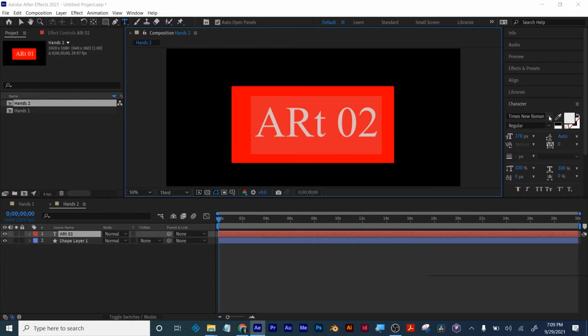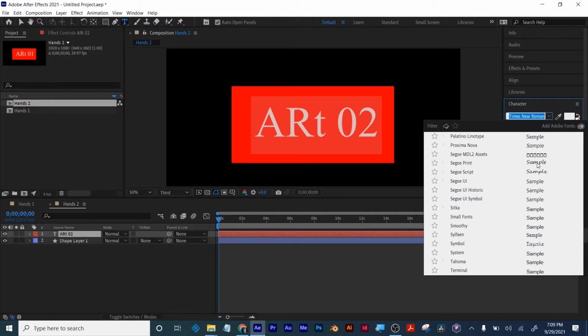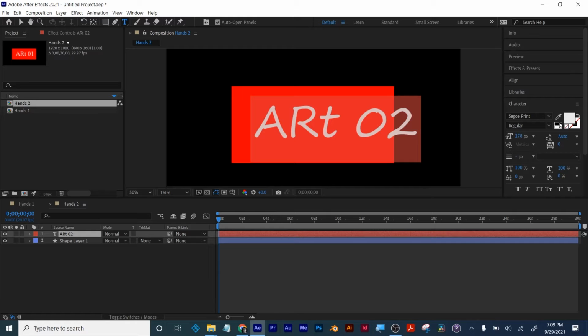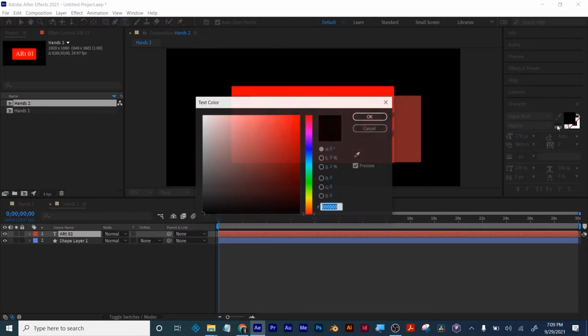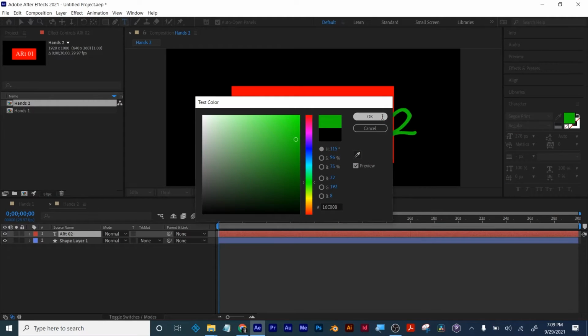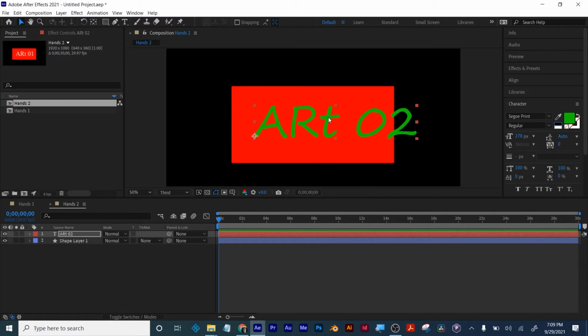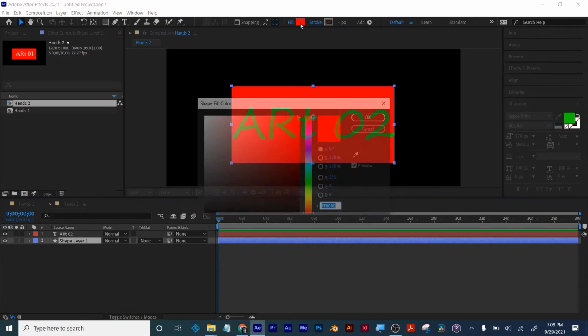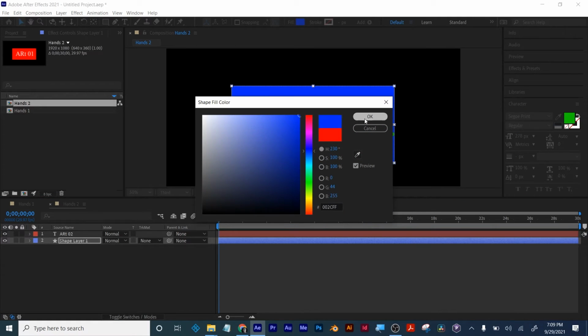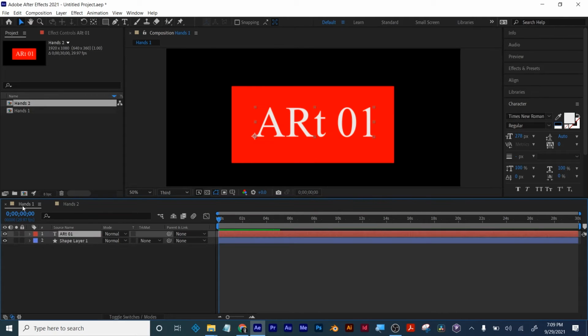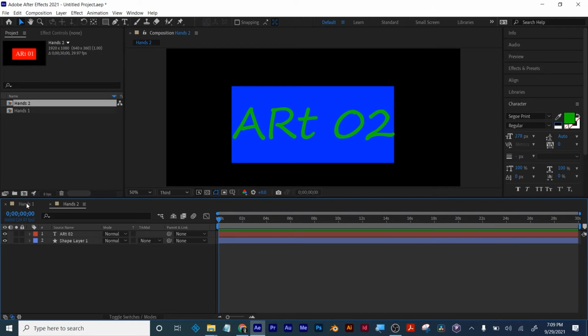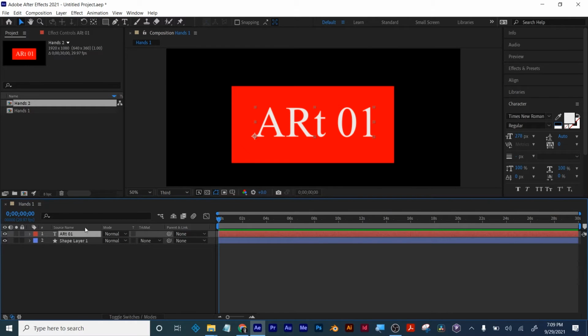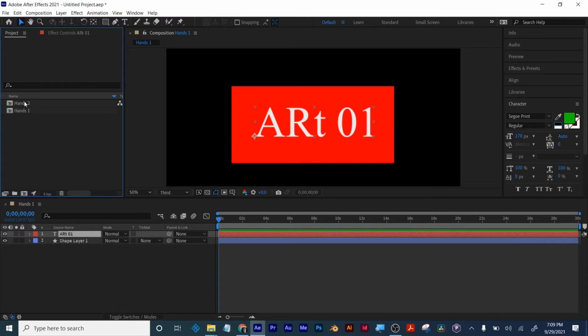I'm also going to change the font, and I'll change the color of the font. And I'll change the color of the shape just so you can see what's going to happen here. Okay, here's what the first one looks like. That's what the second one looks like. And you'll pretend these are your hands, and each one of these is different artwork in Illustrator.